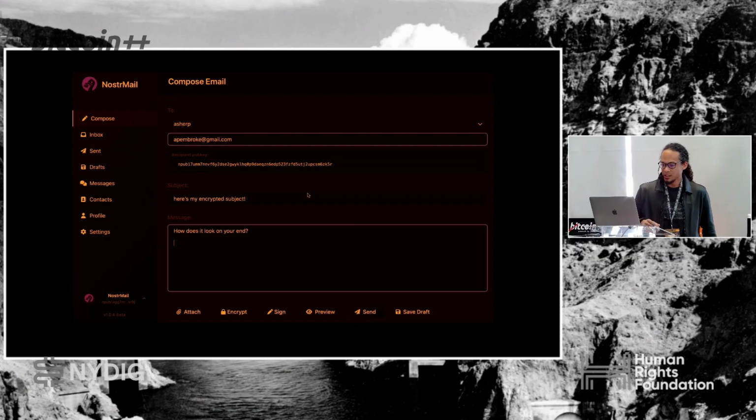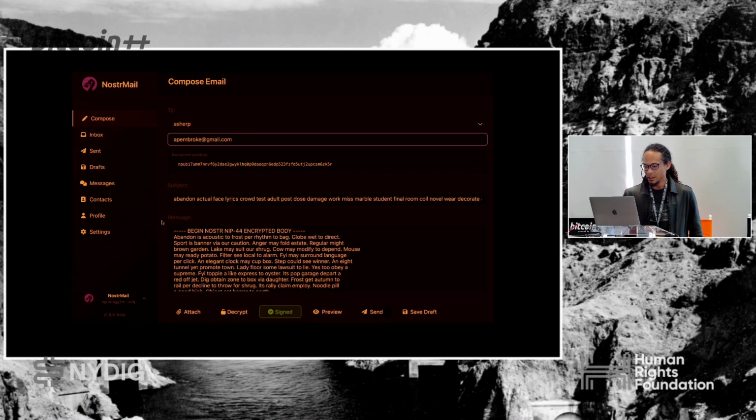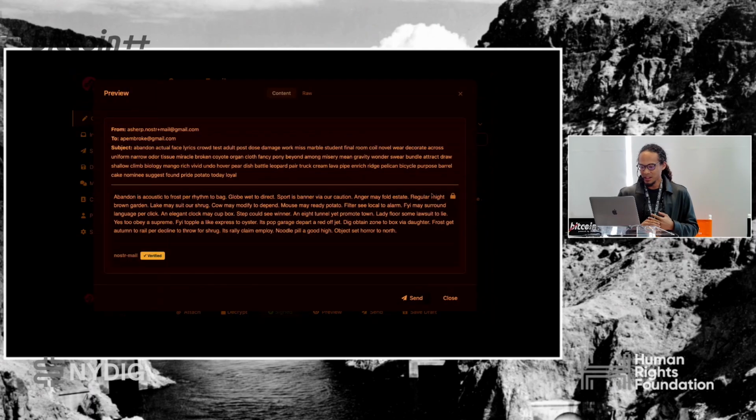you can type in your subject that you want to encrypt and your body, hit the encrypt button, and now the subject line turns into these seemingly random words. We still have the ASCII armor, but in the ASCII armor is just plain text English, which is syntactically correct English, but it has no real semantics.